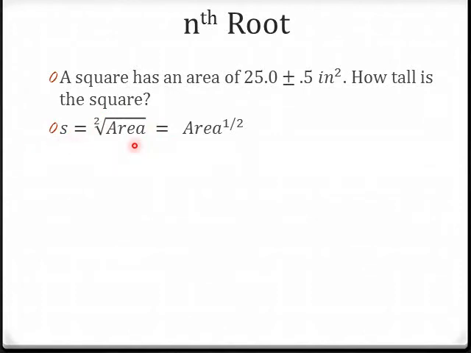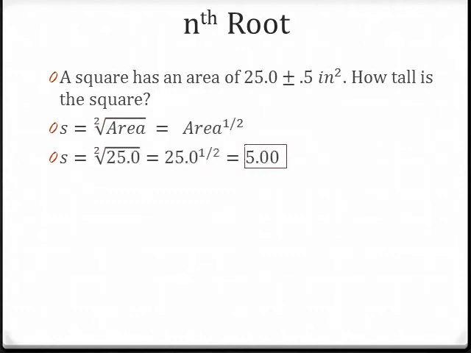Now, it's really important that you understand that the square root of any quantity is the exact same thing as that same quantity to the power of 1/2. This is important to understand in general, because even if it's a cube root, you can write that same quantity to the power of 1/3, or a quad root. If this number here was 4, then you could write it to the power of 1/4. So let's quickly calculate the length of that side by finding the square root of the area, 25, and we get that the length of the side is 5 inches.